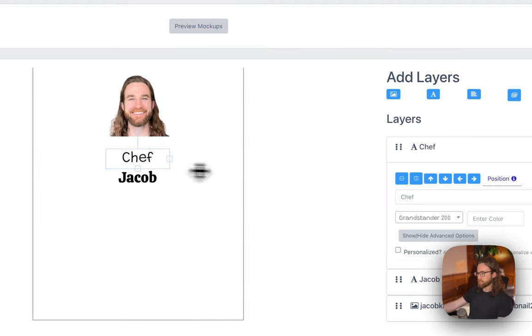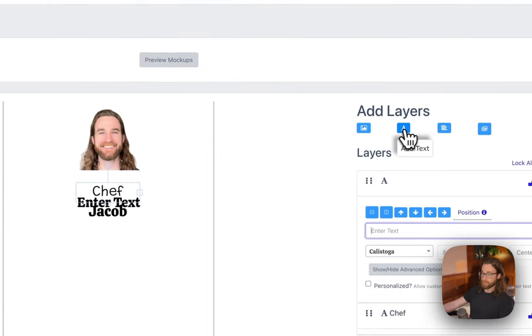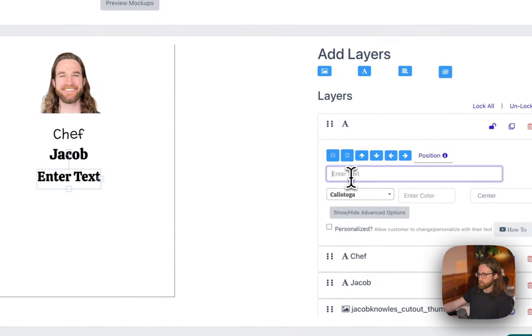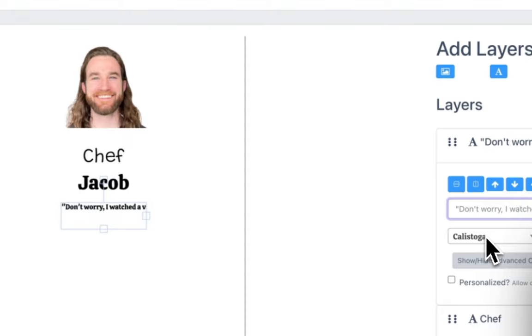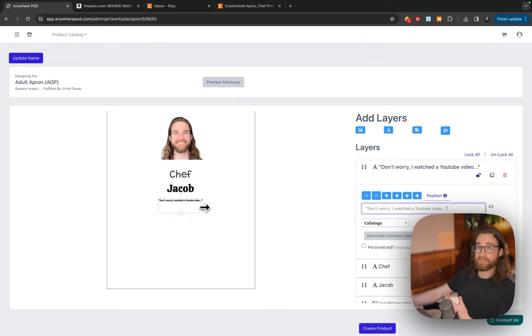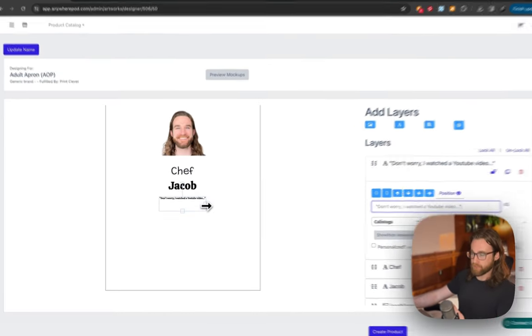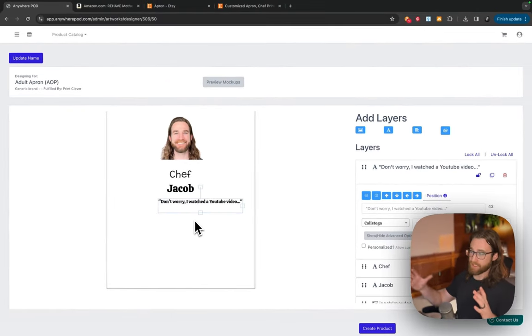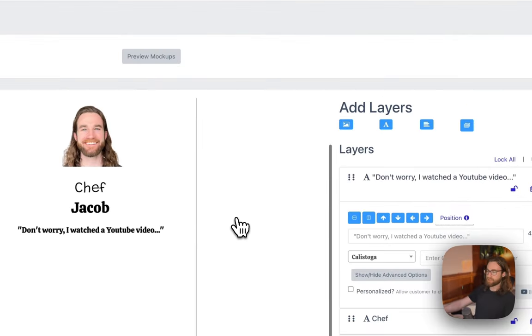And then underneath, we're going to add in another text layer, and this text layer is essentially going to be the quote that I mentioned earlier, and it will not be personalized either. So to actually set the size of the text box, what you're going to do is drag this out, and the blue borders will show you where the text is going to dynamically expand and contract. And there it is, guys. That's the basic outline of it.